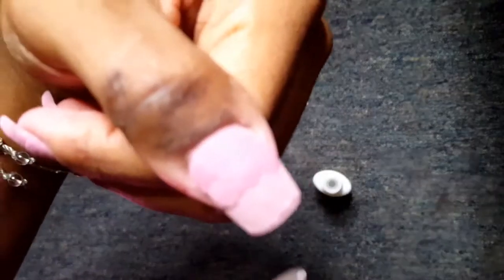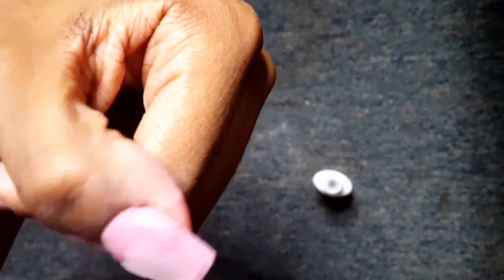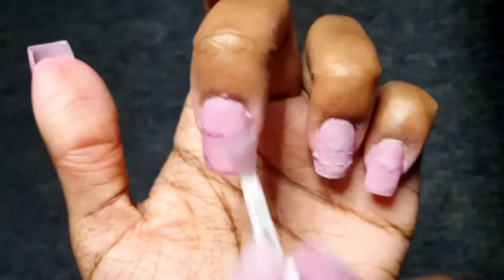So here's the activator, and this is basically to harden the acrylic on the nails. And you just wait until, of course, it dries. As you can see, the powder is messed up, from what I was telling you, when I dipped it, it was just messing it up. So I'm going to fix it with the nail file.